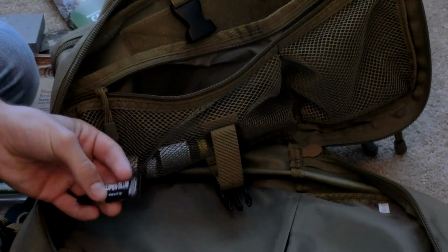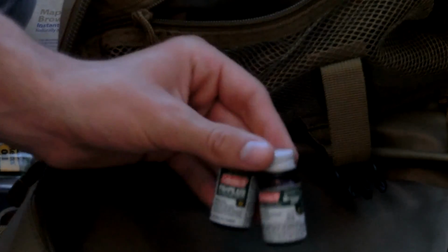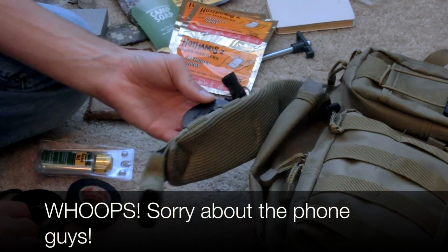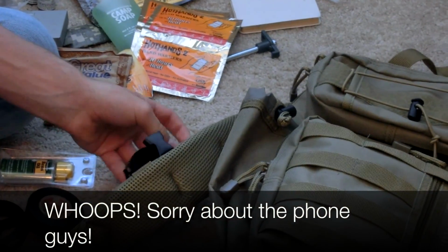I have some super glue. I have a little P38 can opener. And I have my Coleman water purification tablets. Now that is everything, well, almost. You have your engineer compass. Well, that is everything out of my bag.